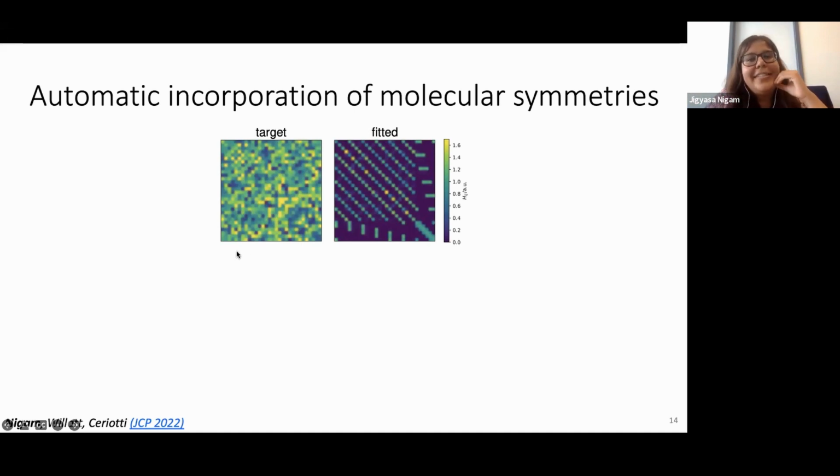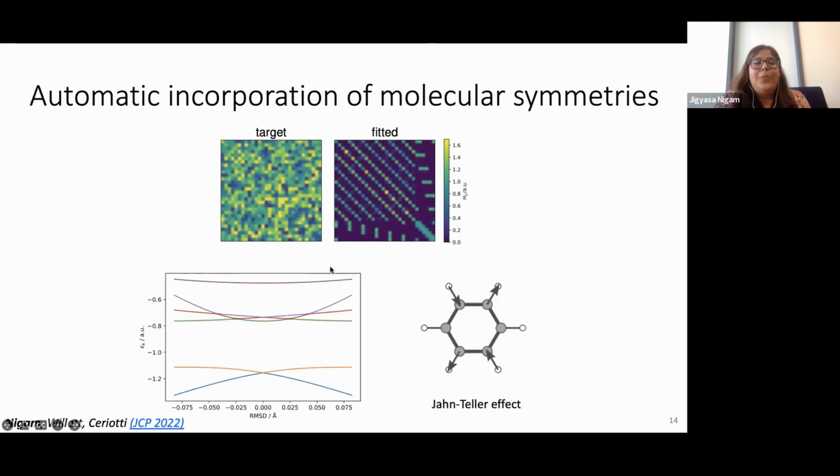To illustrate this, here I created one random Hamiltonian matrix of a benzene molecule. The matrix was literally filled with random values. So when I trained on this one matrix and tried to predict the same, the output is a bit absurd because, of course, the matrix elements were random. So, of course, the output is also random. But what happens now is, because of the way this is predicted, it's predicted on the basis of an input which encodes the molecular orbital theory.